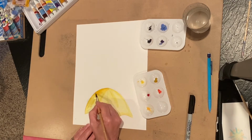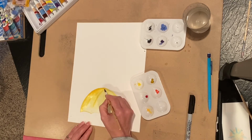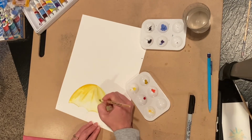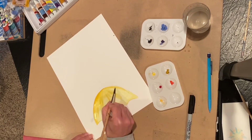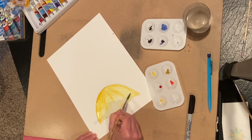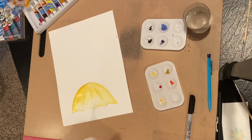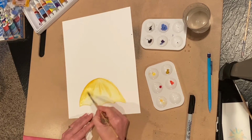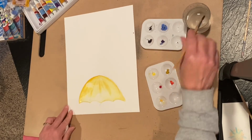Watercolor is all about layers. So with watercolor, you start with the lightest color, and then you go darker and darker very slowly. Watercolor does not let you erase very well. So you want to make sure that the color you put on there is the color that you want. But I will show you a trick. If you take your paper towel and dab at it, that will erase part of your paint. So that is the only way to erase on your watercolor.